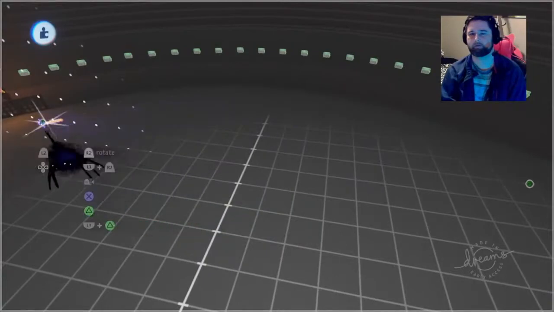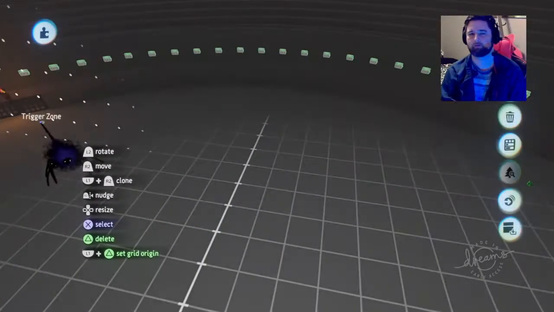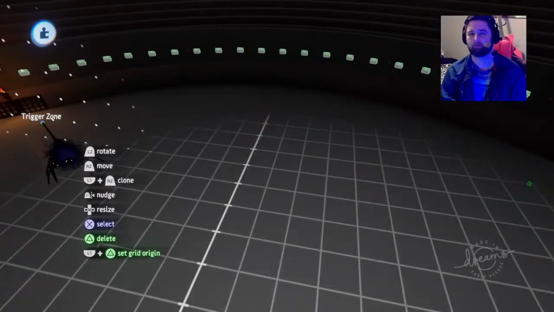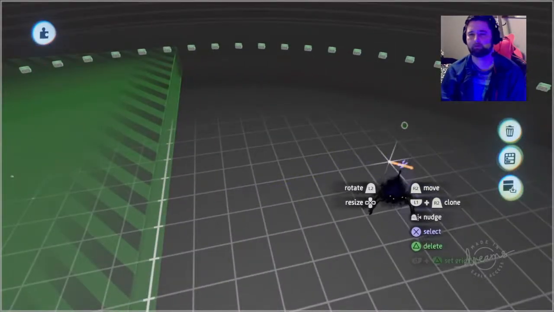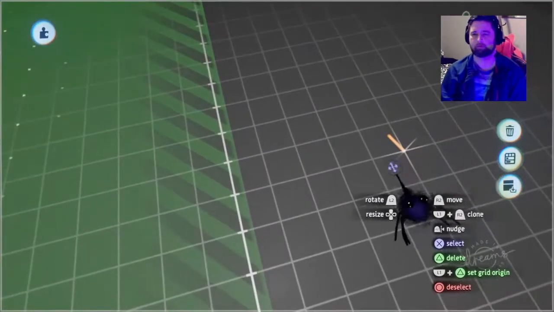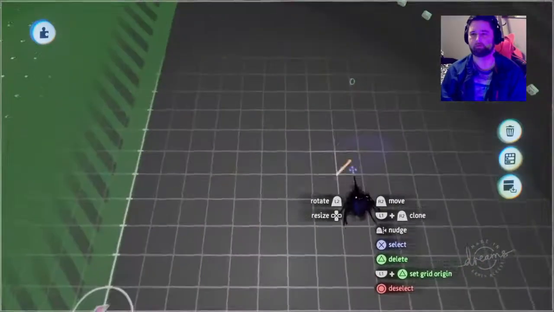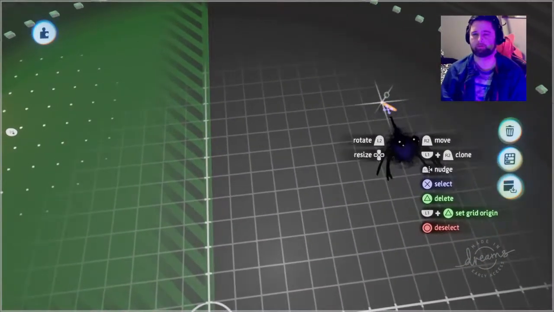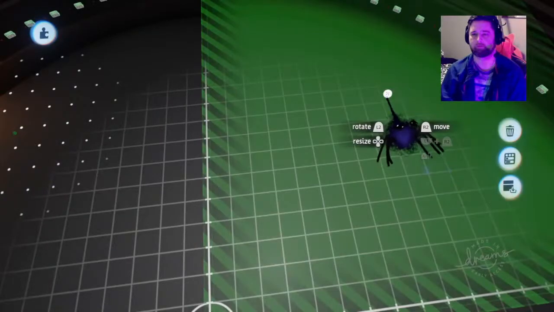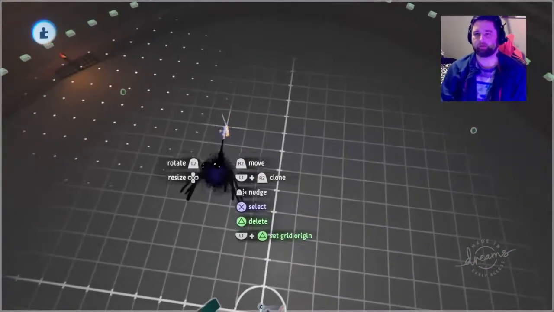There's a better way to do this, but this is all I know right now. Come on, select the trigger zone. So it seems to end. Okay, I think that's good enough.